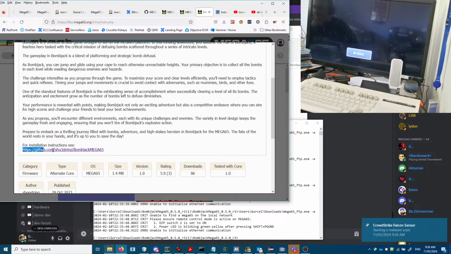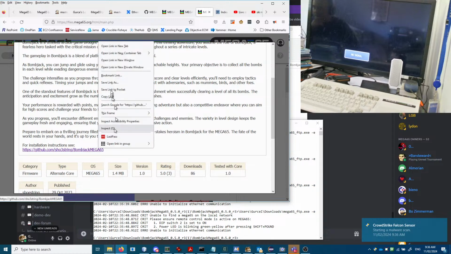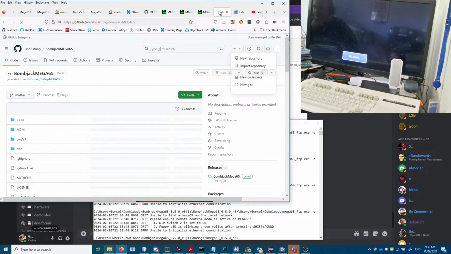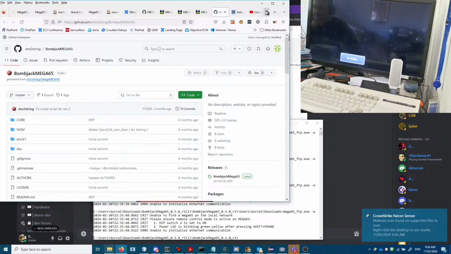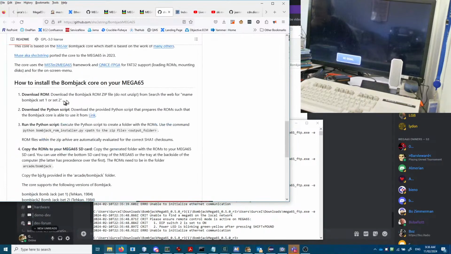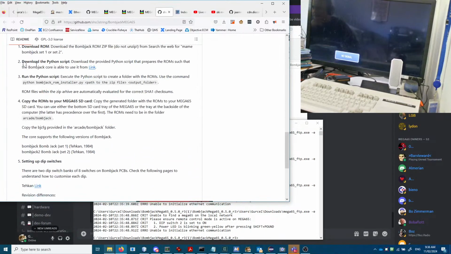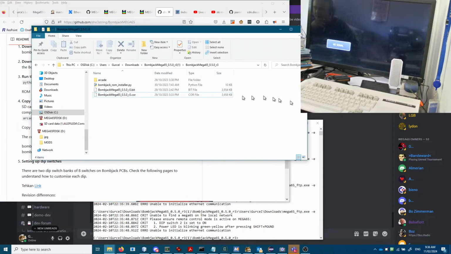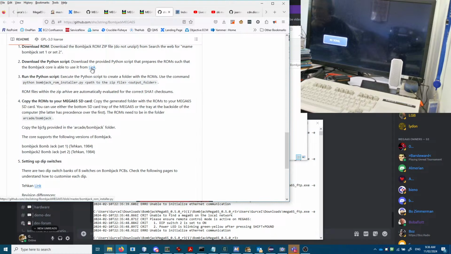For instructions, go over here, open a new tab. Okay. Down here, the description. I hope I've got the right one. Download Python. Okay, there is a Python script to be run here. You can grab it from this URL here, but it looks like it's also been added to the zip file. So I believe they're one and the same, so you may not need to download this one separately. Then running the Python script.